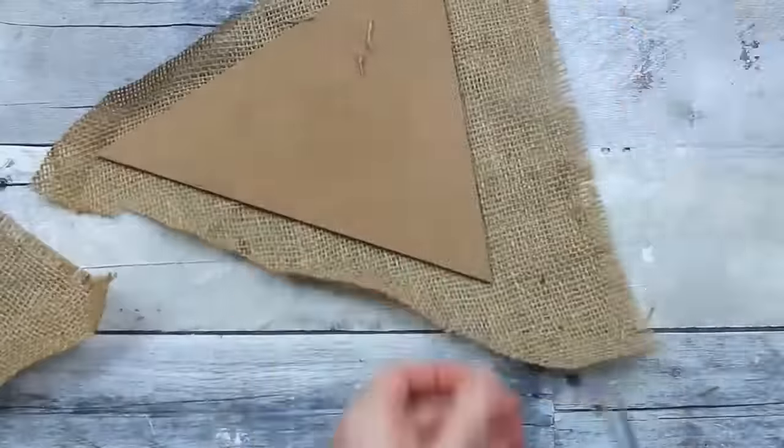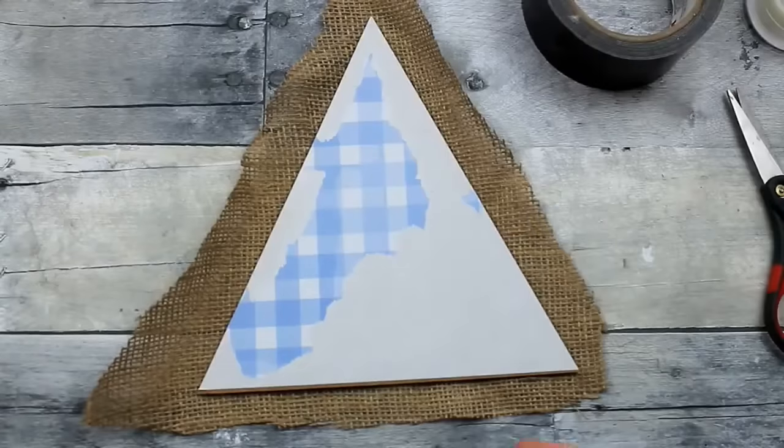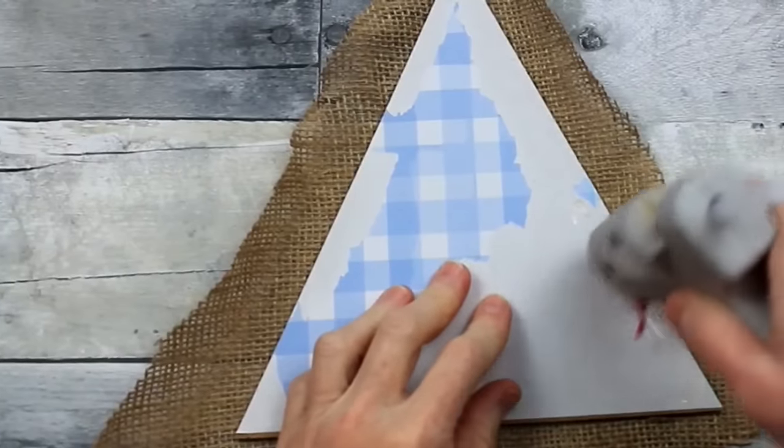Trimming it out, and it looks like I'm just going to wrap it and glue it down. And this will be the back, but if this is going to be the back, you need to be sure that you paint it, because that is ragtaggly looking right there.